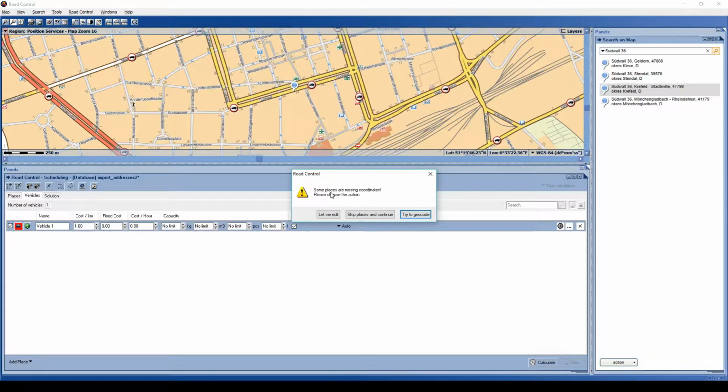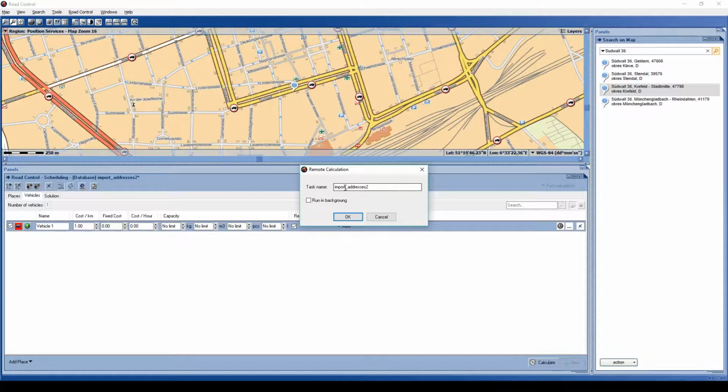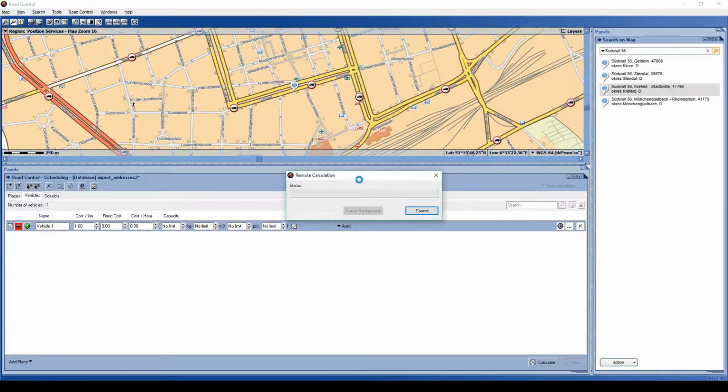Now road control is warning us that some of the places have missing coordinates. We can edit them manually, as I've seen before. We can skip those, or we can try to geocode them remotely. So the task name is fine. I'm going to hit OK, and we will have to wait a minute for the automatic geocoding and for the calculation itself.